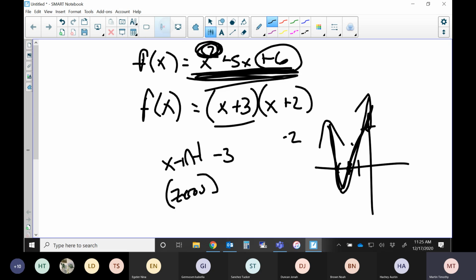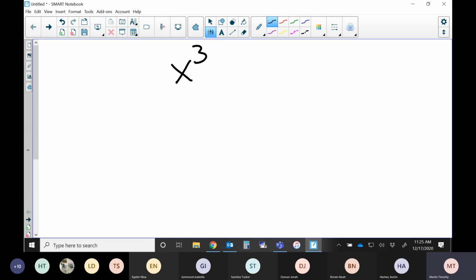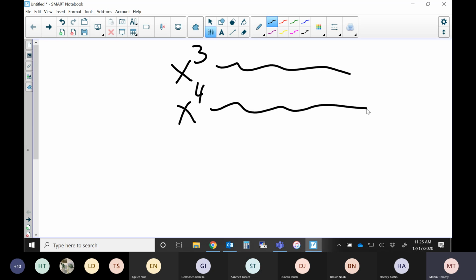All right. Now what's going to happen is now we're going to have x to the 3rd power, blah, blah, blah. We're going to have x to the 4th power, blah, blah, blah. And what you're supposed to recognize is when you have x to the 3rd power, that means there's a possibility of 3 zeros, X-intercepts. When you have x to the 4th, you're supposed to realize there's going to be a possibility of 4 zeros, which are called X-intercepts. And you'll understand why I keep saying possibly 4. That could be not necessarily exactly 4. You'll see what I'm talking about today as we go throughout this discussion.